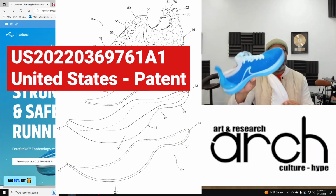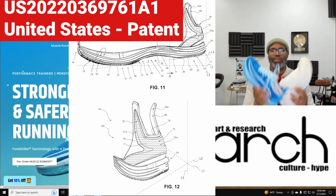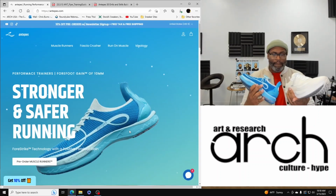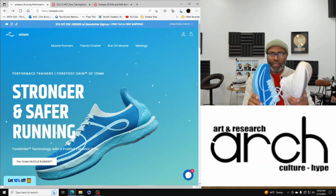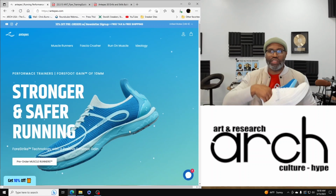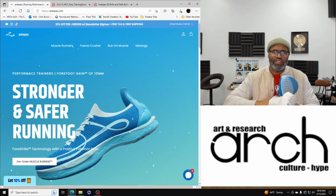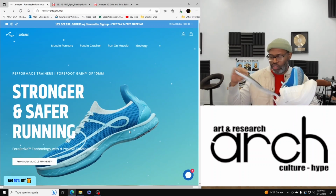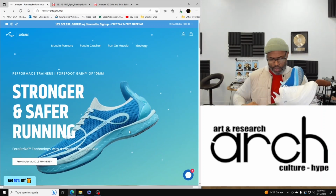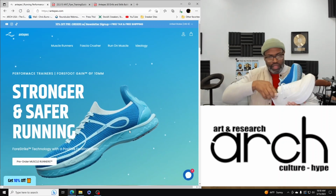And I'm going to show you here where it says 4-strike on the side. They are entering the market with a product that does a job. I can't explain to you how important that is if you're launching a product. Right now, you can literally sit down and talk to somebody that's starting a clothing company. And all they're doing is making something with t-shirt designs on it. I'm pulling this out so you can see what the insole looks like in the back of it. But people are starting clothing companies. And it's just another clothing company.